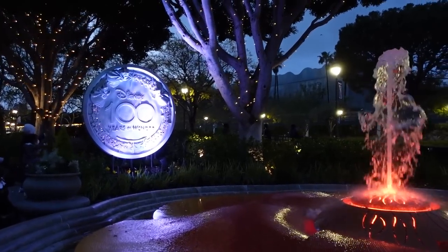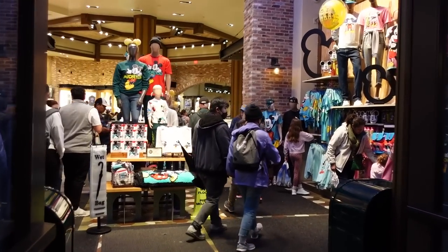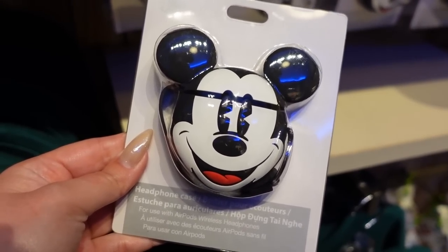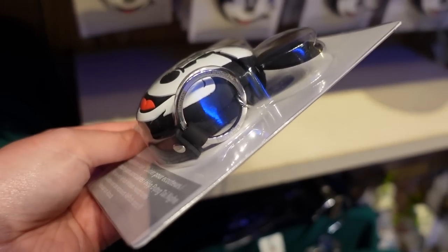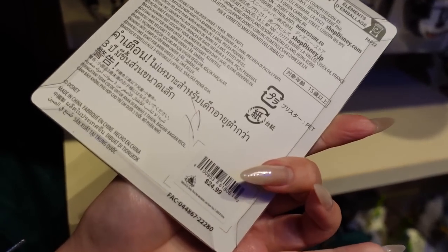I feel like at Disneyland I just did not see that much new stuff, so we're going to World of Disney — maybe we will find new things, maybe we won't, but either way we will try. The entrance to World of Disney has not let us down because I have finally found something new. Well, the whole video is new stuff, it's just not a lot of it. But this is an AirPod case and it's pretty cute — it has a nice graphic-looking Mickey and a little keychain and strap. I'm into that detail. $25.